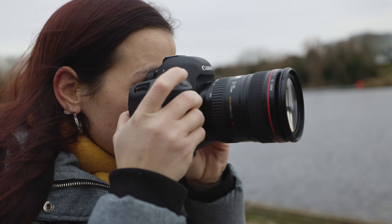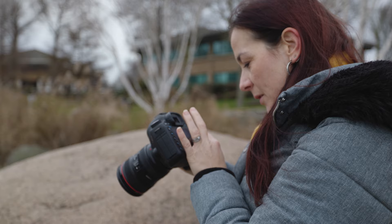Is this camera still worth getting 10 years later? It depends on a couple of factors. First, find one in good condition that hasn't been used to death — check the shutter count, as the 5D Mark III's shutter is rated at around 150,000 actuations, though many people have gone well beyond that. If you're looking to upgrade from an APS-C camera to full frame for photography and can't quite afford a 5D Mark IV or EOS R, the 5D Mark III is still a great option for both hobbyists and professionals, and many professionals still use it as their main body for wedding and corporate photography.